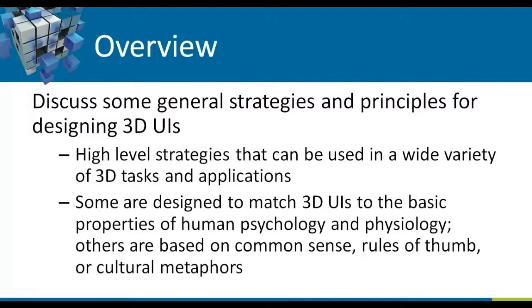What is the rule of thumb? From what I know, there are 10 rules of thumb in User Interface Design Guideline. It is called the Nielsen and Molich User Interface Design Guideline. And what is cultural metaphor? Cultural metaphor is designing all user interface according to the culture of the user.